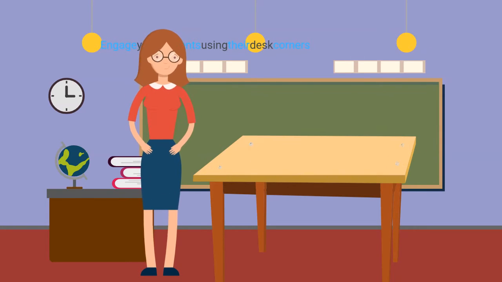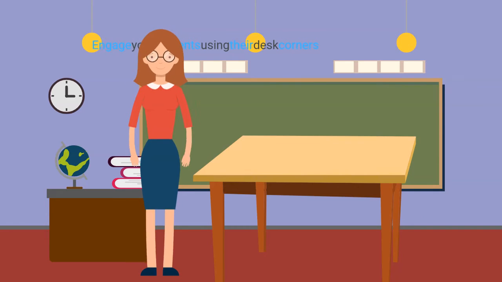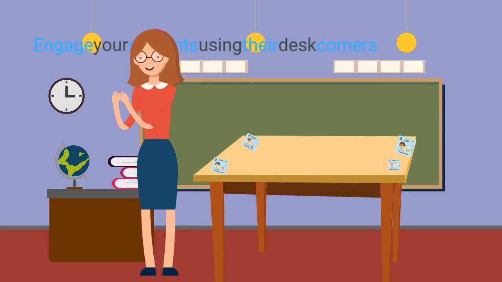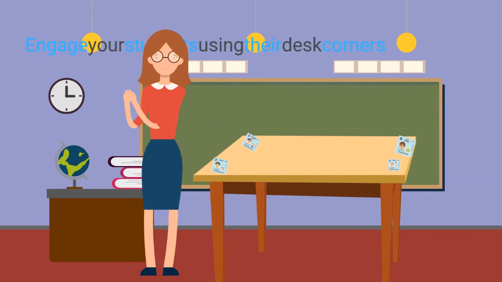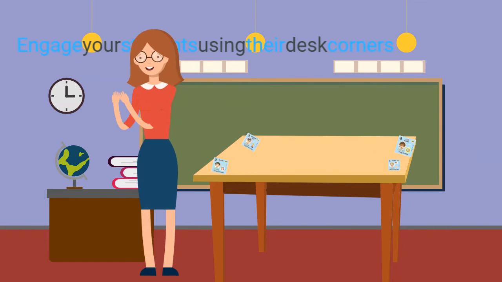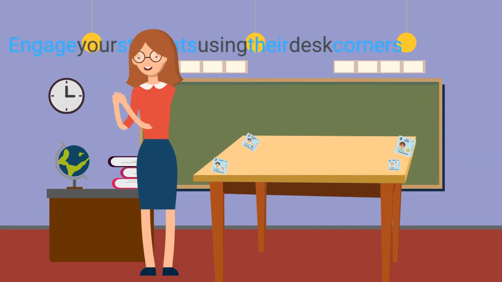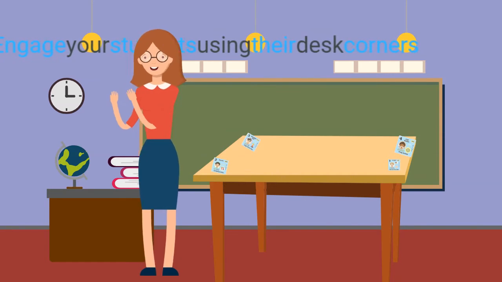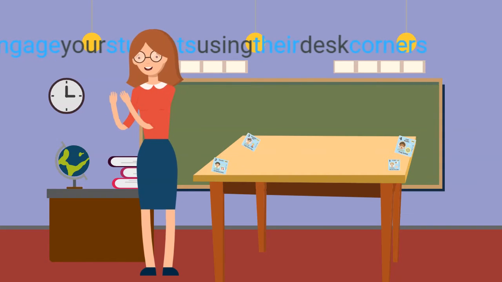For example, the top right-hand side of a desk will always be identifier number 4, and the top left-hand side of the desk will always be identifier number 3. The bottom left-hand side will always be identifier number 2, and the bottom right will always be identifier number 1. This way, students will all be positioned at the top right-hand corner when they're indicating that their answer is number 4, or true, or if they wish to share that they're happy.